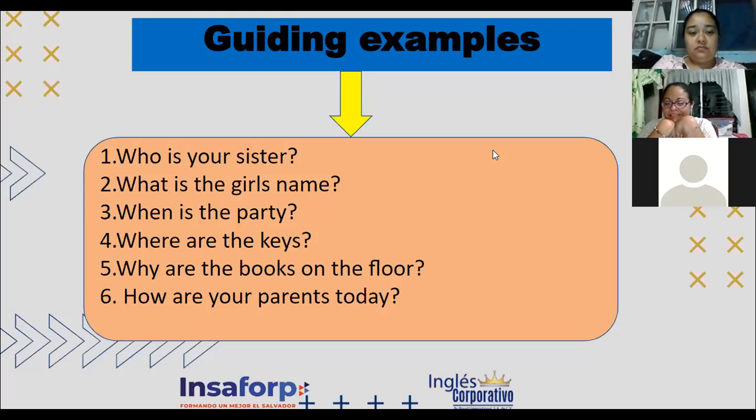Second question, Adelina. Where is your work? ¿Qué le quiere preguntar? ¿Dónde queda su trabajo? Where is your work? Okay. My work. Para decirle que queda. Is. My work is in Armenia. Correct. Y ahí es donde usamos el verbo to be, ser o estar. Está en Armenia. Perfect. Romero, Juan, usted le pregunta a Wendy.